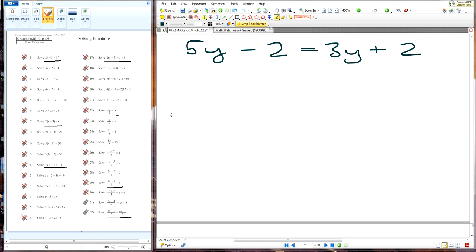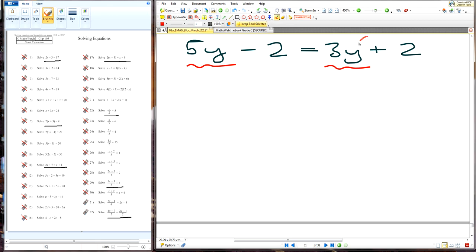Ready now? So here I call this a double-sided linear equation. Linear because the y has the maximum power of 1, and double-sided because it has 2 parts, so you have y in both bits. Now, we need to solve for y. In this type of question, we have to take a fresh approach because we have y on this side and also y on that side. So what is our idea for this type of question? We always start from the bigger y or the smaller y. Where do we start this question?